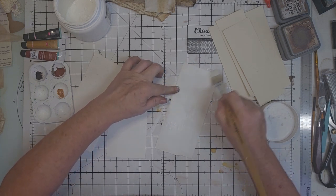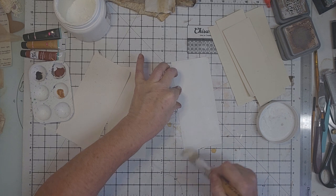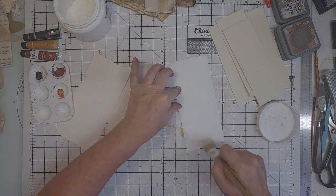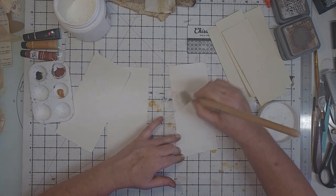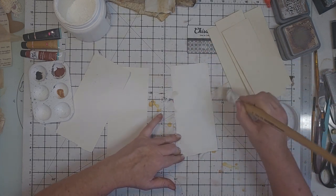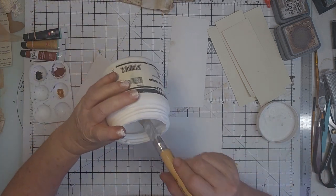I like to smudge it like this so that it doesn't leave paint streaks. Sometimes when you work with paint or a medium over gesso, you can see the streaks from the paintbrush. Anyway.